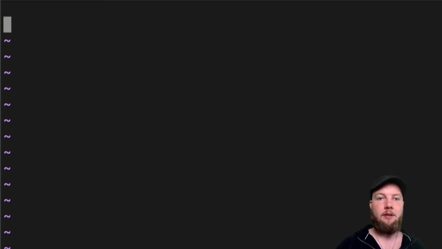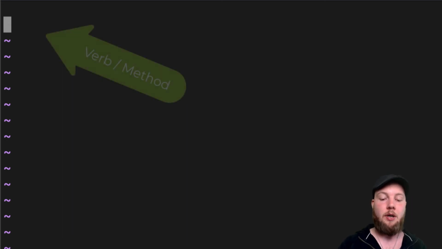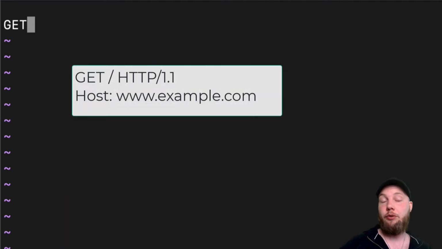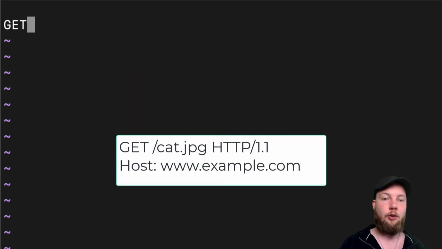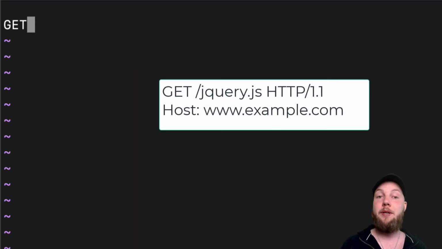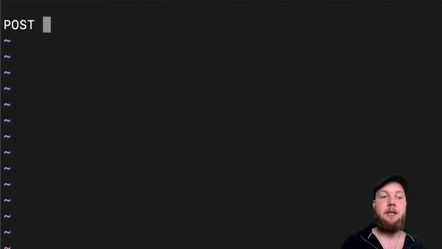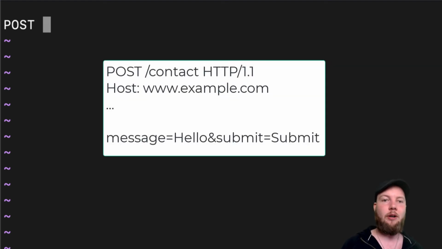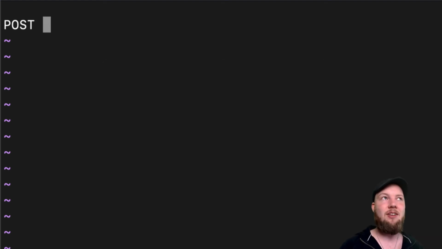So the first component of an HTTP request is the HTTP verb. It could be, for example, GET. The GET verb or GET method is used for retrieving resources from the web server. So when you load a website or you click a link or something like that, it would be a GET request. Then another option would be a POST request. A POST request is for when you are submitting a form, for example. So when you are saving your data on the profile page, or submitting a contact form, or basically editing anything, changing any data on the server, it is usually a POST request. Let's use GET for our example here.